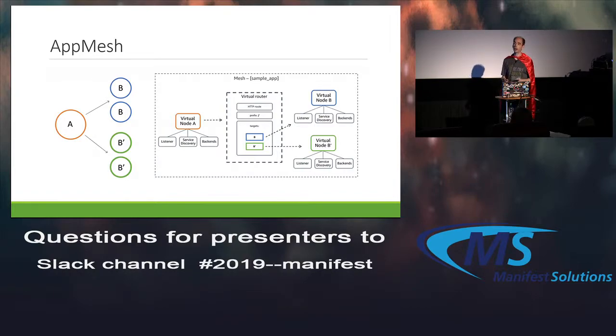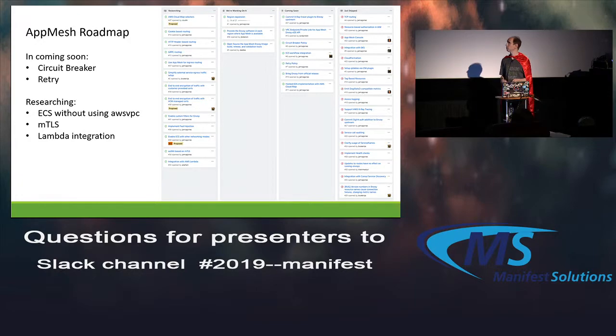Now, a very simple diagram of how this might look. In this case, we've got service A, and it's calling some version of service B. In this case, there's 2 copies of the original version of B and a B prime that's running 2 copies as well. But A doesn't need to know which of those it's calling, because this virtual router that sits in the proxy is handling all that traffic management. Now, as I mentioned, yeah, you probably can't read that.